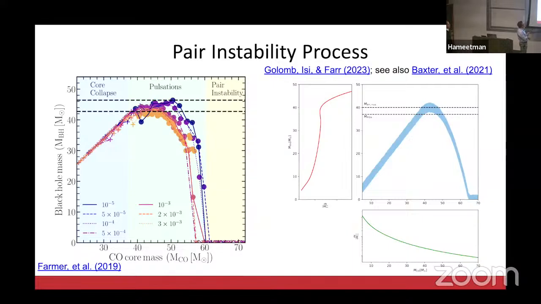Where the pulsations happen depends a little bit on nuclear physics, because it depends on the core that gets built up. You can play with nuclear reaction rates and change the core structure a little bit, but there doesn't seem to be any way to get this peak to happen at 35 solar masses, unless we really don't understand how the pulsational mass loss happens or some other feature of the cores of these stars. So the pair instability was a cute explanation, but probably doesn't work for the 35 solar mass peak.